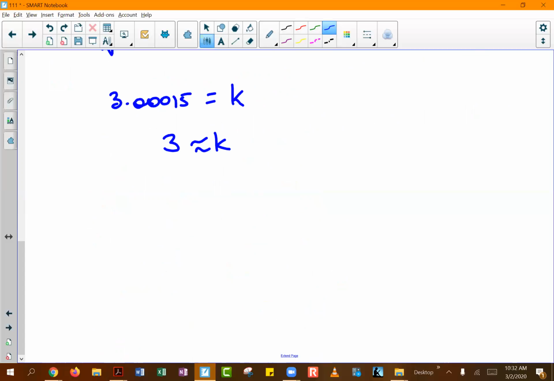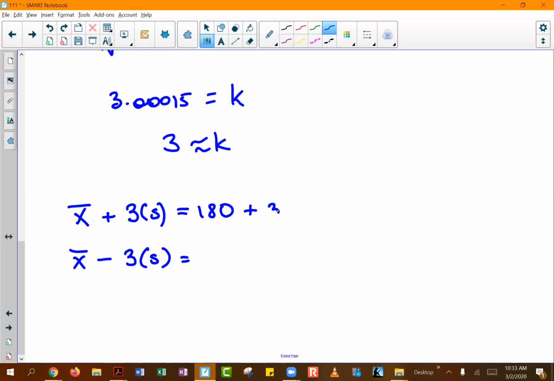I appreciate it. Okay. So remember, this is where you take your mean. And then for the upper largest value, you take 3 times your standard deviation. And because our k came out to be 3, that's where the number 3 is coming from. And then for the lower one, you're doing the same thing, but with a minus sign. So our mean was given to us as, we converted it, what did we get? 180, very good. So please remember to use the 180 and not the 3 hours. And then you are adding 3 times the standard deviation, which was 32 minutes. And then do that same thing with the minus sign for the lower limit, and let me know what you guys come up with.